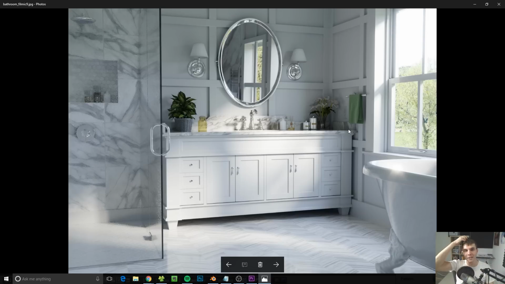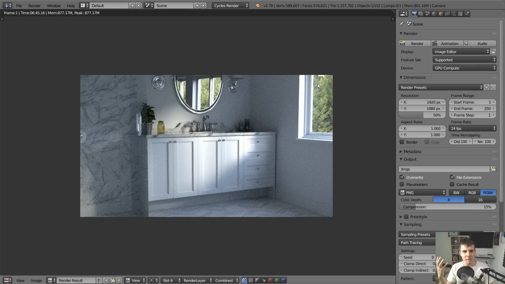But overall, the biggest one, and people that have been following me on Twitter might be thinking, why don't you talk about the color management? So for this render, for the first time ever, I used a new color management in Blender called Filmic. If you search on Twitter, #Filmic_Blender, there's this new color management that Troy Sabatica has put out, which treats light like real light behaves in the real world. Very hard to explain, and honestly, I didn't include it in this tutorial for this very reason. It deserves its own tutorial.